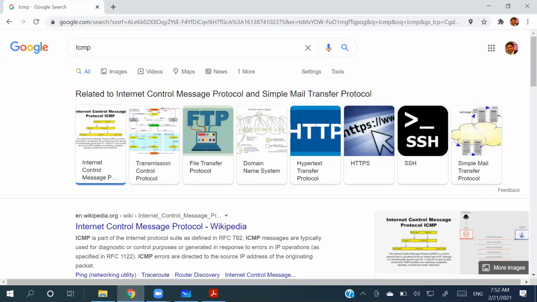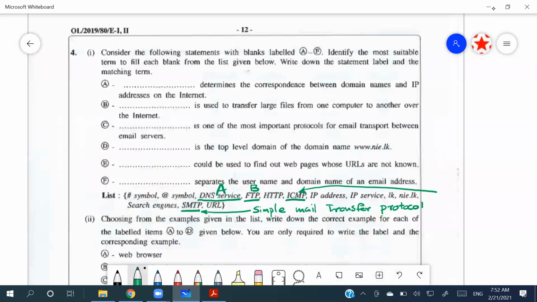Internet Control Message Protocol, which we are not using to do the transportation between computers. So SMTP is going to be the answer for C.